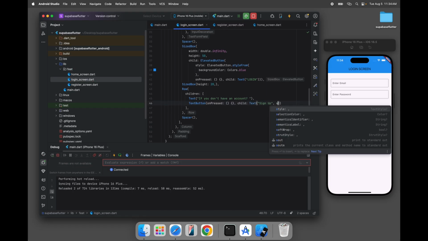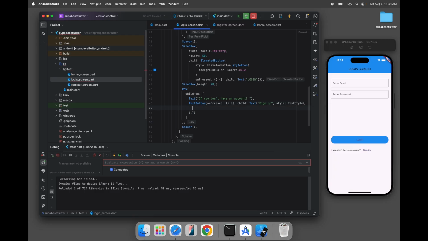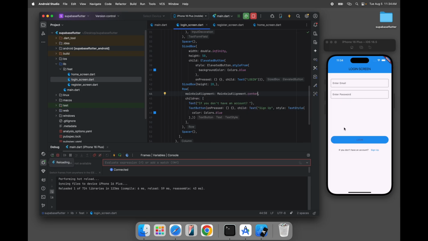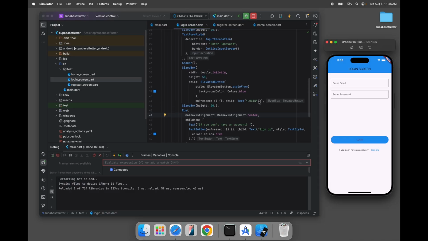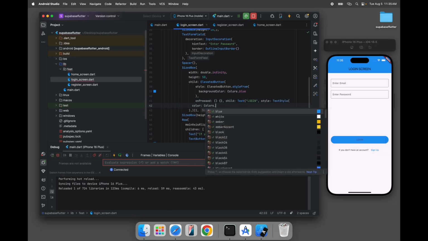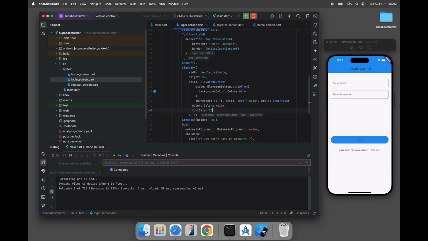I'll give some styling to the button, colors to blue, and main axis alignment to center. So now it's looking much better. When we click on this button, we will simply go to our sign up screen. Let me also change the styling of the button text, color to white, and font size to 20.